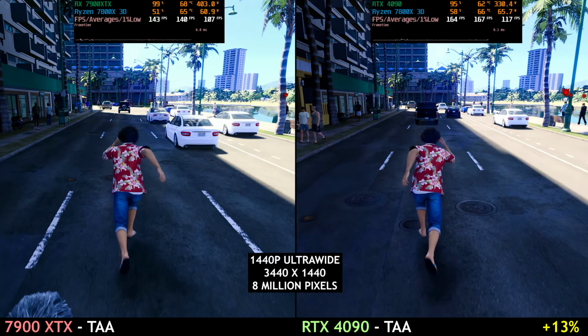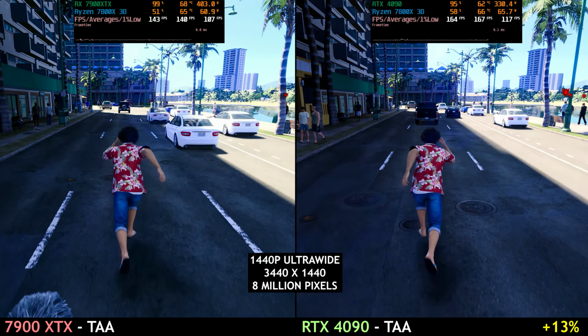Now you might be asking, why didn't I just keep using TAA instead of using FSR AA on the frame generation side? That's because you can't enable AMD frame generation unless you use FSR AA. That's why I use the same thing on both GPUs. But even though we had higher average FPS on the RTX 4090, we didn't see as big of a gain when we enabled FSR frame generation.